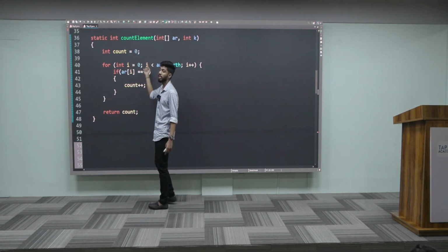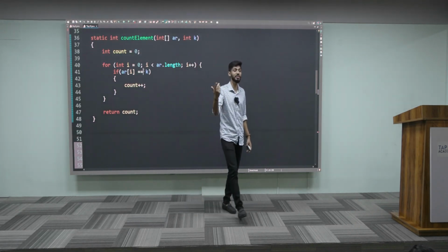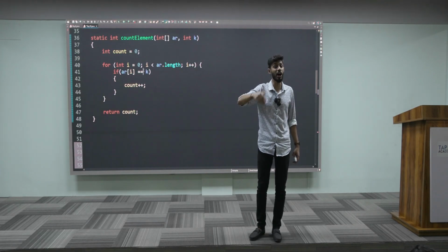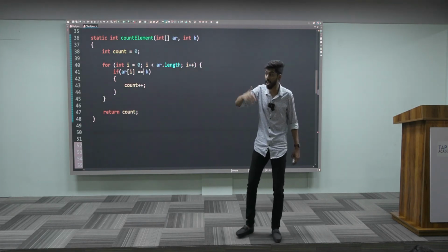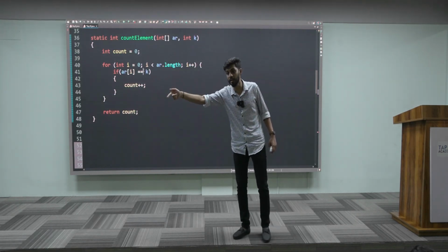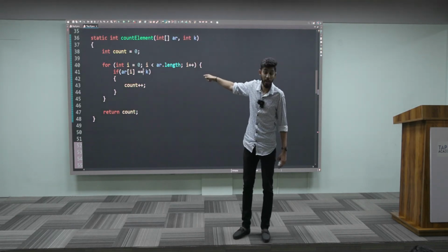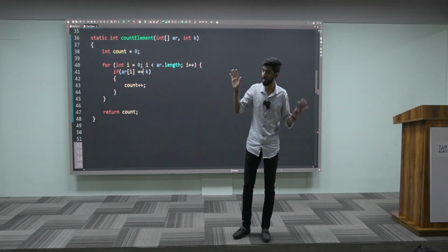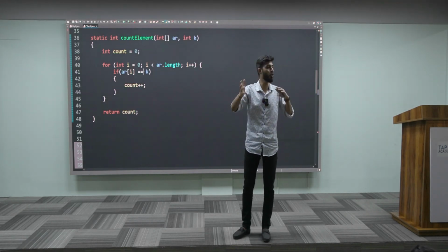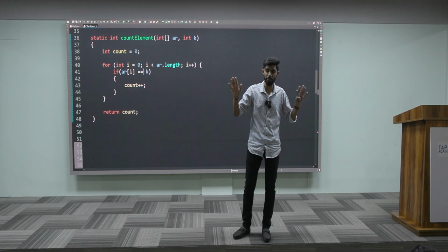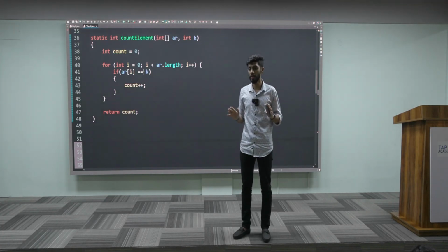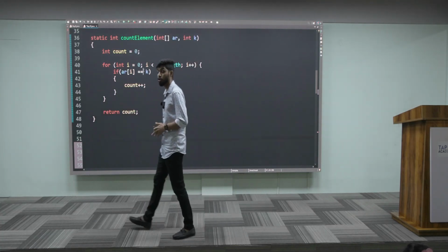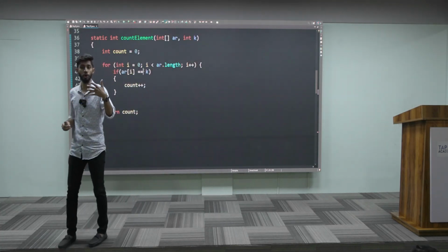You want to check how many elements are smaller than k value. Can you write the code or not? Similarly, I will ask how many elements are greater than k value and are even numbers. Can you write the code? Similarly, lesser than k value, odd numbers. Can you write the code? Like this, so many combinations can come in your interviews. Can you write the code for these kinds of combinations? Yes. So you should be able to write this on your own.